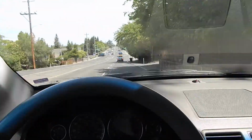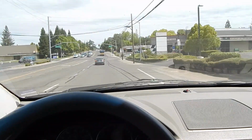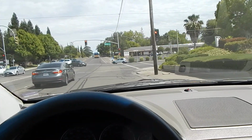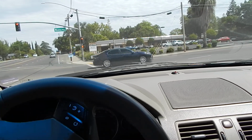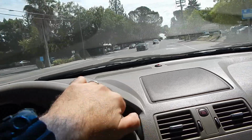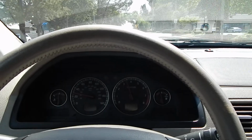These seats, if you've ever experienced or driven a Volvo before, you'll probably agree that the seats inside the Volvo are some of the most comfortable seating that you will find in any vehicle whatsoever. Volvos have, over time, become famous for being very safe, solid and reliable vehicles. But one thing that a lot of people don't mention is that they are also very comfortable.